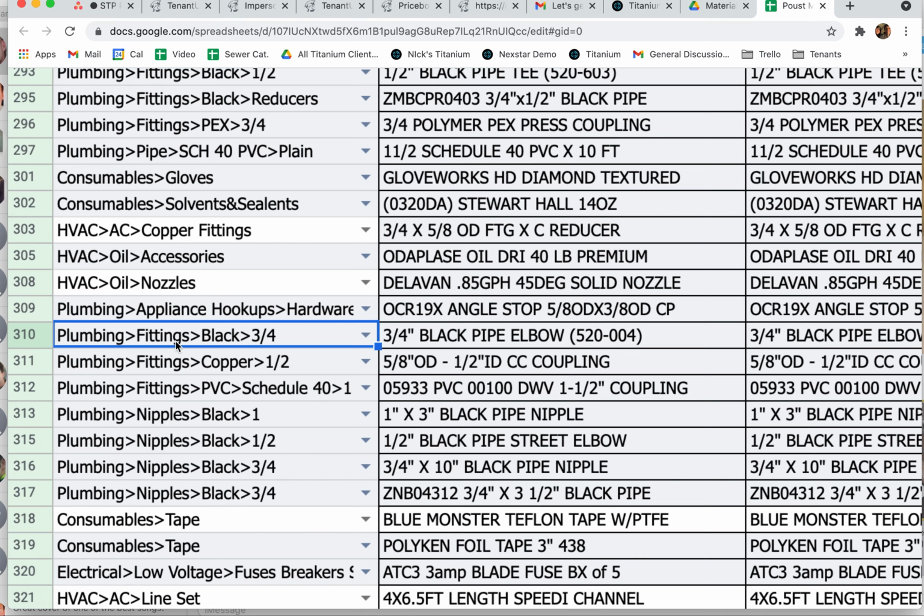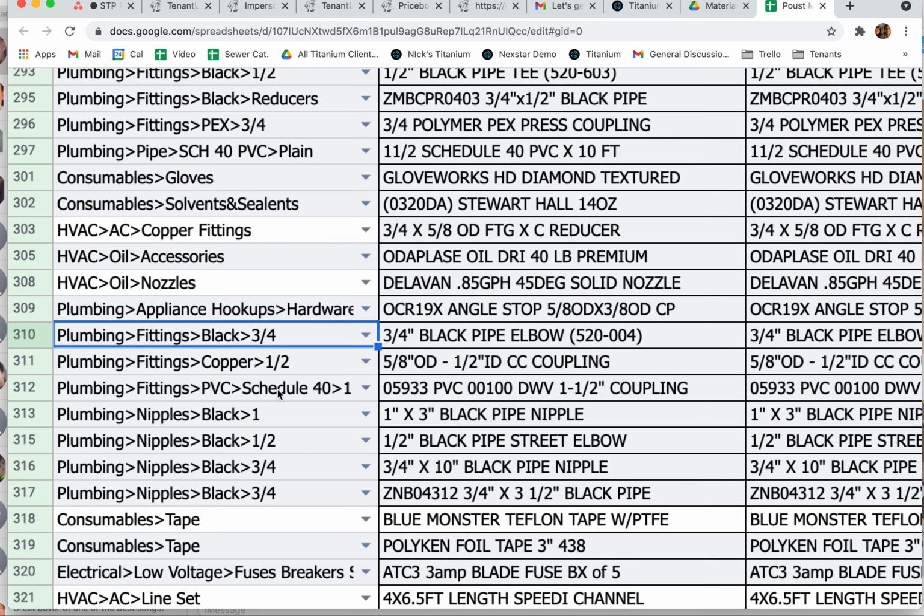So when the tech wants to find a black fitting now, he'll have a category on the iPad. He can type in fittings. He can choose black. He can choose fittings copper, fittings PVC, whatever. And they can sort down to the size. When he hits 1/2 inch size, you can scroll over and then actually pick a 90, a T, a coupling, whatever it was that he needed, assign that, and that can go into a replenishment list for him.